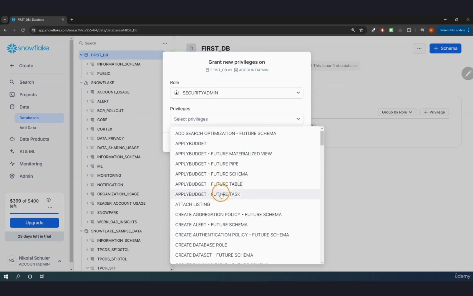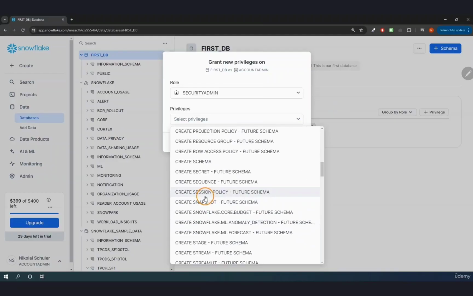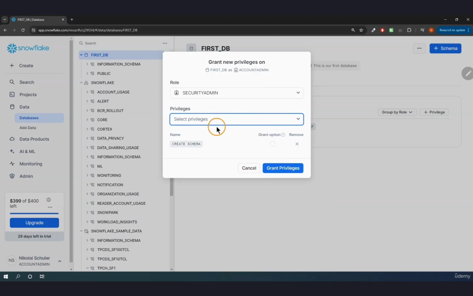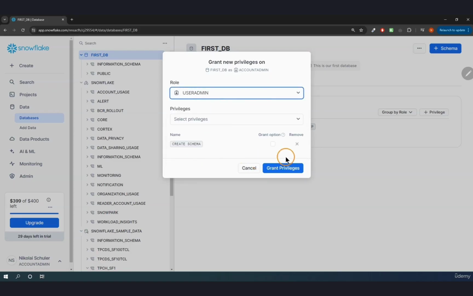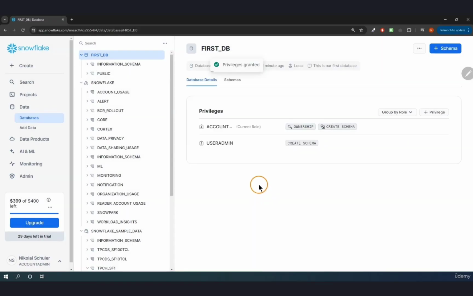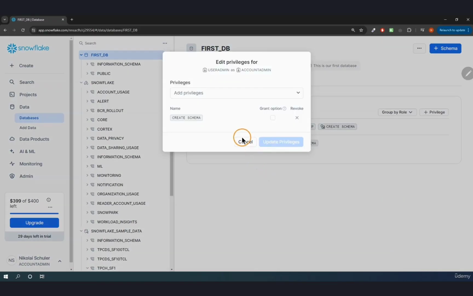So here you can see we can have all kinds of different privileges. For example, create schema. So if I do this, maybe I want to do this for, let's say, the user admin. So I grant create schema, and I can also check the grant option, which would mean that this user admin can also grant the privilege further to other roles. So in our case, we don't need to check it. We can say just grant privileges, and then we see it is available in here.